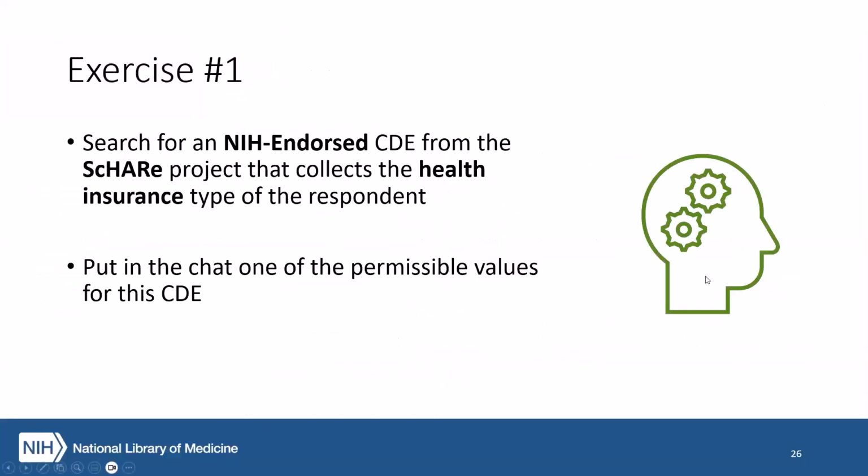Now it is your turn to try out searching. If you're able to be in the repository, I would like you to search for an NIH endorsed CDE from the SHARE project that collects the health insurance type of the respondent. And once you think you found it, put one of its permissible values in the chat. And then we'll go over this exercise together. So try that out, put one of its permissible values in the chat, and then we'll review together.